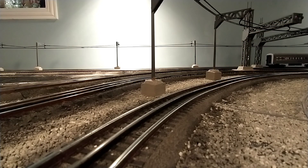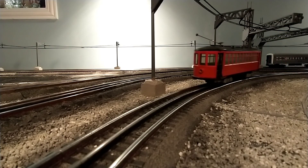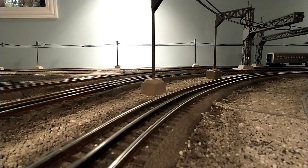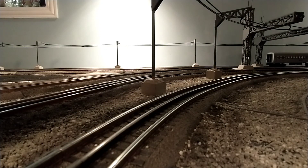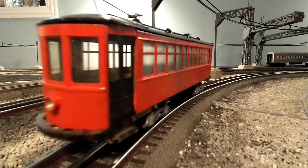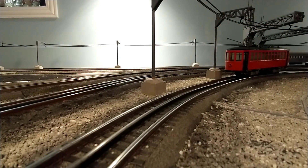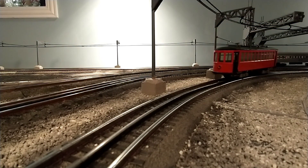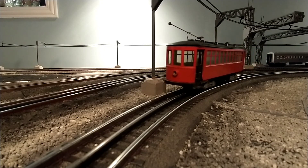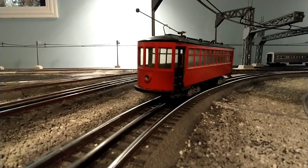This is actually quite a smooth runner straight out of the box — that is really smooth for an old model. That's an AC motor. I haven't touched it, I haven't cleaned it, and it is crawling. With a little bit of work, this would be absolutely perfect. Already has the makings of a great runner.